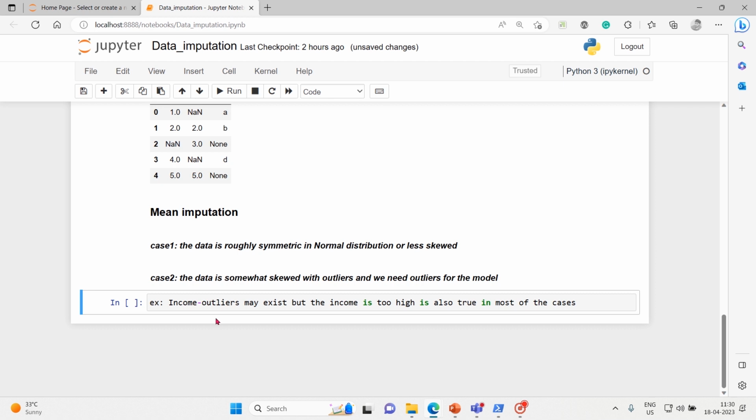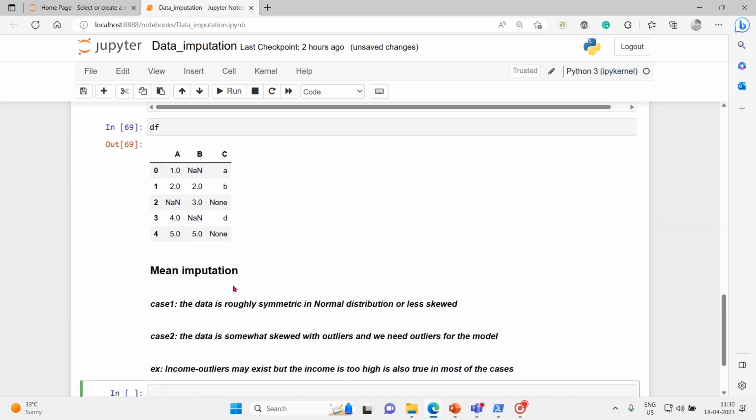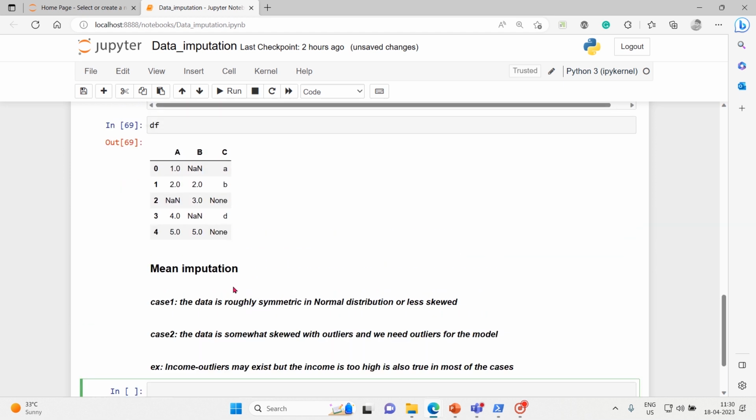So that's the reason, within these two conditions you can go for the mean imputation. Okay, so now let's get into the example of mean imputation.